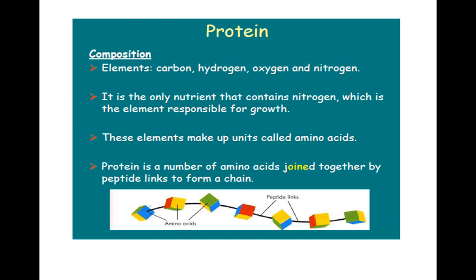Protein comes from the Greek verb meaning to take first place. Proteins are the chief substances in the cells of the body. They are composed of carbon, hydrogen, oxygen, and nitrogen. Some proteins also contain sulfur, phosphorus, iron, and occasionally other elements. A human adult contains about 10 kg of protein. Proteins are made up of simpler substances called amino acids. Further, they are categorized into essential and non-essential amino acids.